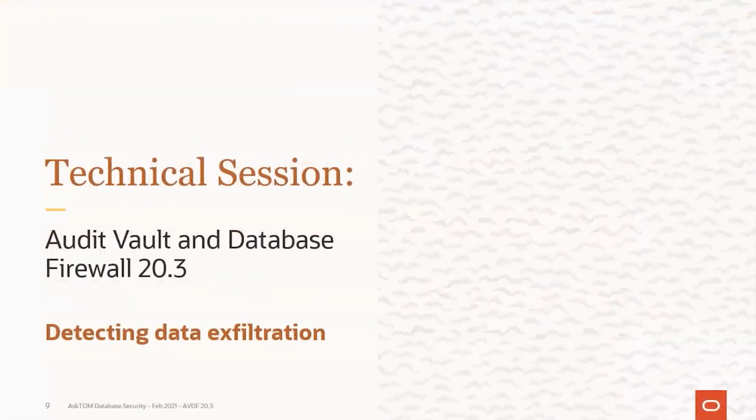Let's take a look at today's technical topic. And again, we're focusing on Audit Vault and Database Firewall 20.3. Before I dig into what's new in this latest release, I just want to review very quickly what Audit Vault and Database Firewall is and what most people use it for, just some of the use cases. And then we can talk about this new use case that we've enabled with 20.3.